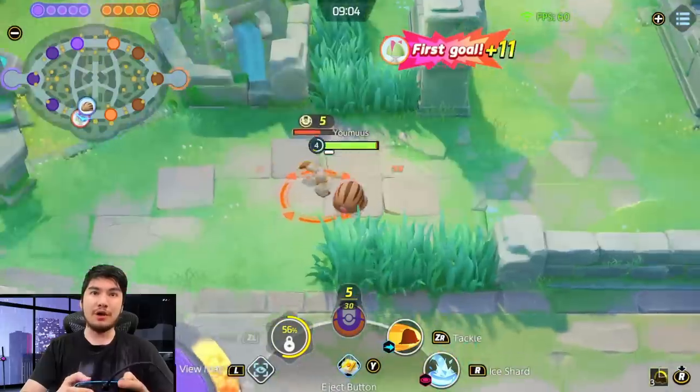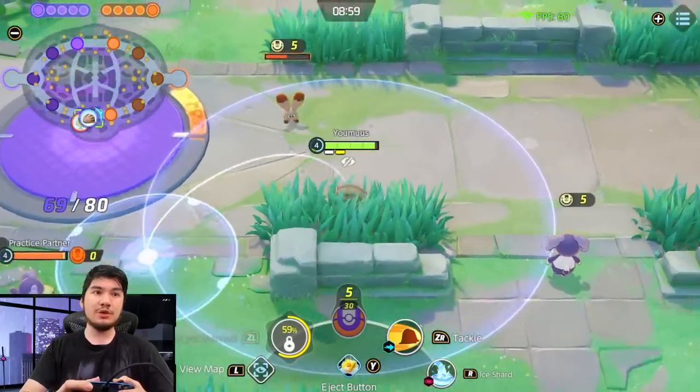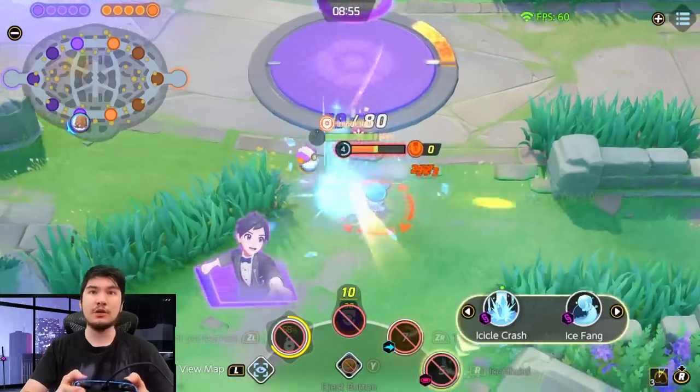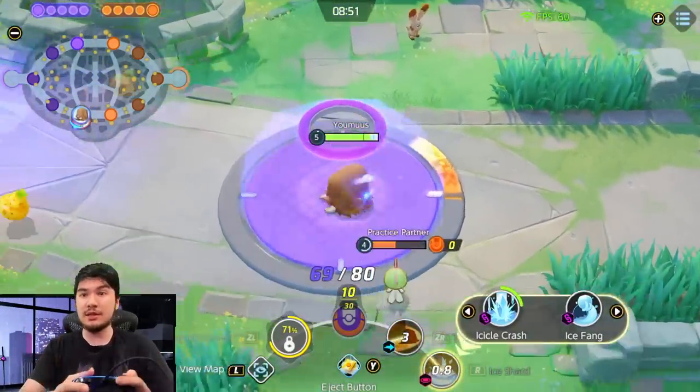Maybe I'll do it against the bot Ralts here if the bot tries to fight me for it. Oh, okay, the bot's going for this one here. What you want to do is again set up your stuff at the same time. You want an Ice Shard and then to tackle. As you can see, you knock up the enemy and they get CC'd and you secure the farm there.